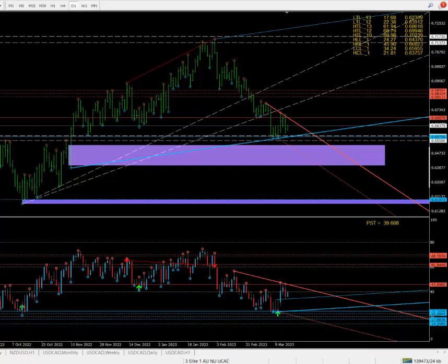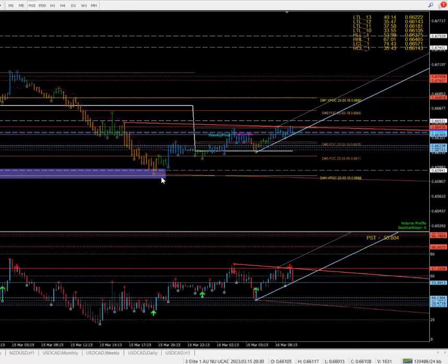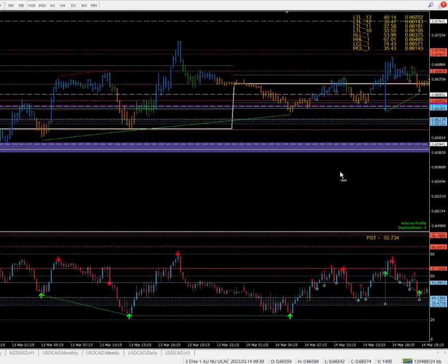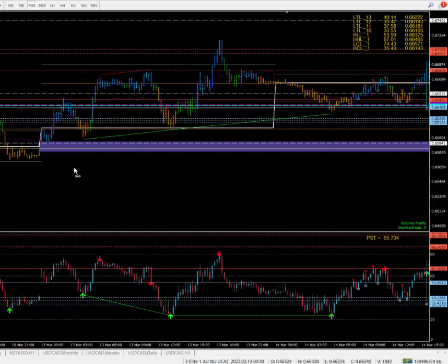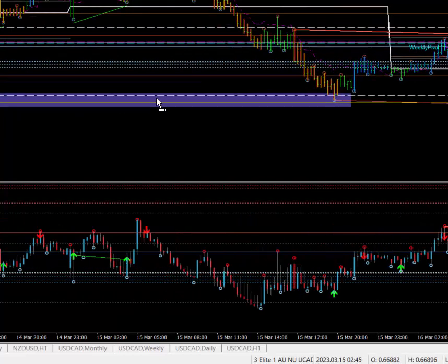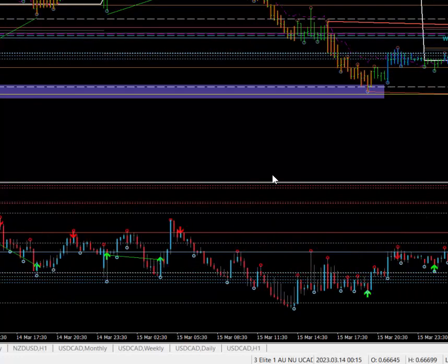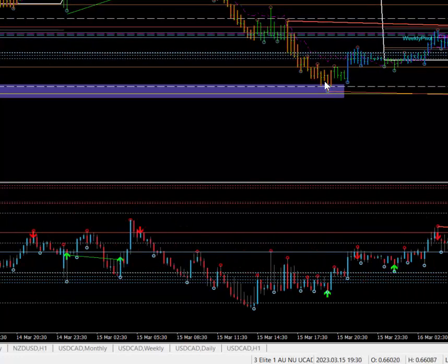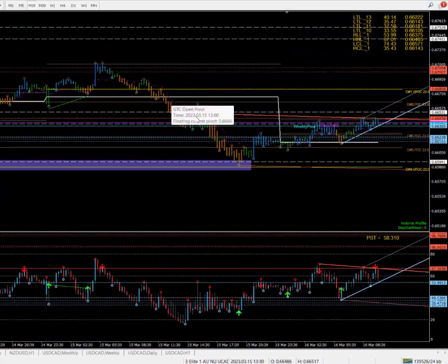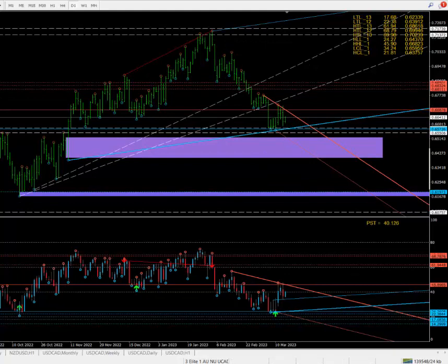Australian dollar using Canadian dollars. Yesterday the market came all the way into that zone — I marked this in yesterday because there's a gap here. I actually marked this in at the beginning of the week on Monday's chart. As you can see, I extended that level, the market comes in nicely, bounces off, and it was a beautiful fall down. It bounced off pretty much the PST level there.